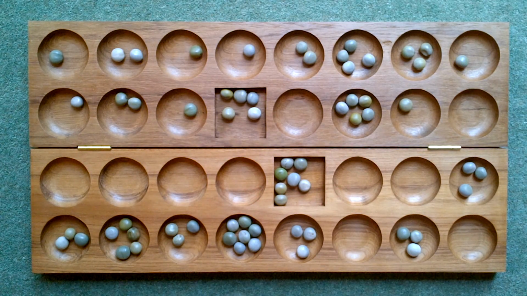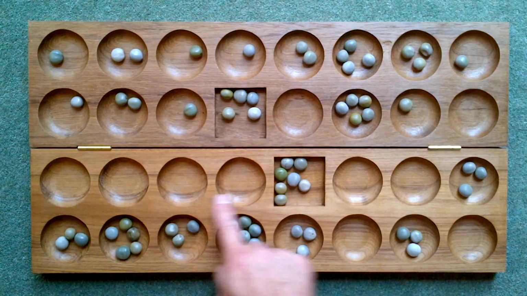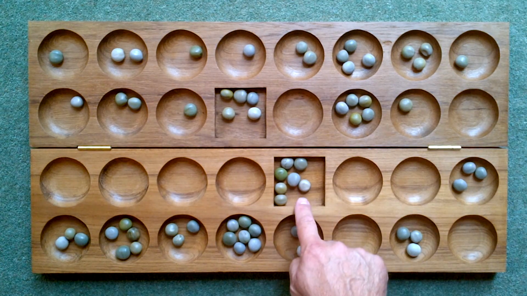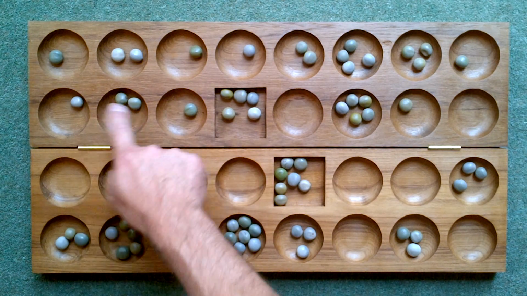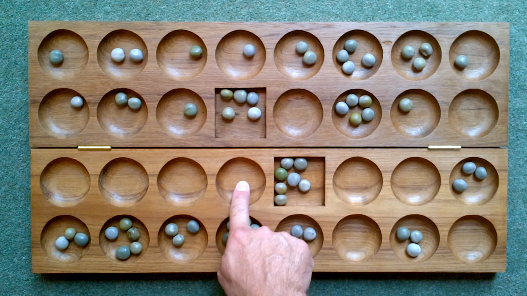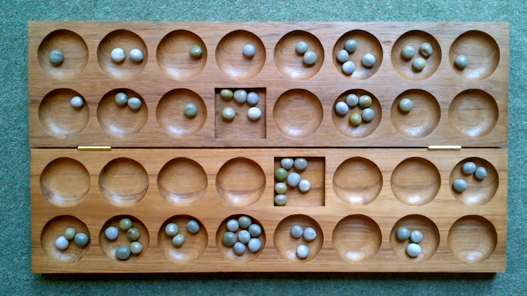Okay, so now we're going to look at a situation where we can't capture. Looking at the two front rows, the front row of my opponent has seeds in it, my front row has seeds in it, but at no stage are there any seeds opposite. Wherever the opponent has seeds, I don't have seeds opposing, and where I have seeds, my opponent has no seeds opposing. So there is no capture. So now I have to make a move, and it is a move without capture.